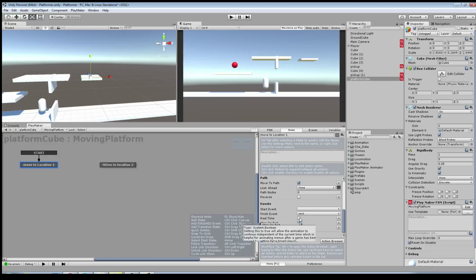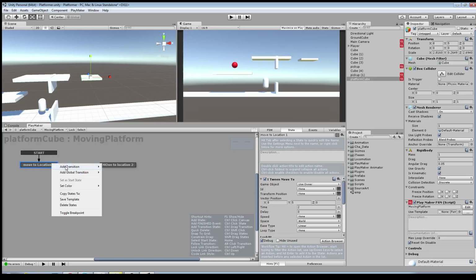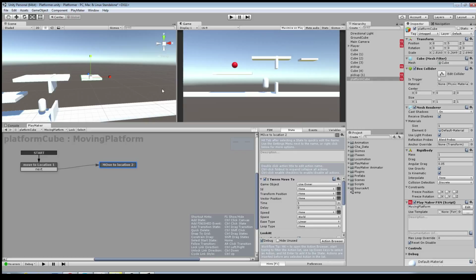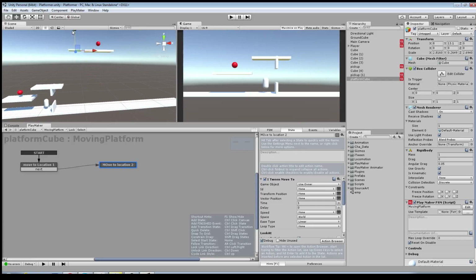We'll have it take real time, that way it's 2 seconds. And then there we go. So once we're finished, it'll kick out, and now we need to add that transition. It says next, and now it goes to location 2. Where do we want location 2 to be? Well, probably up here somewhere. So that looks like it's going to be at, say, 13. So location 2 will be at vector position 8, 13, 0. We'll make this take 2 as well, so that way it's moving back and forth at the same speed.